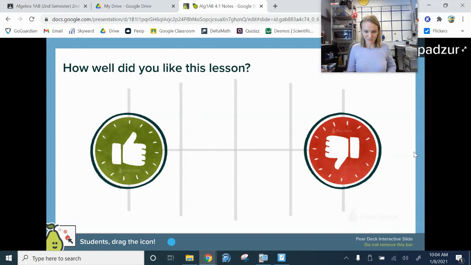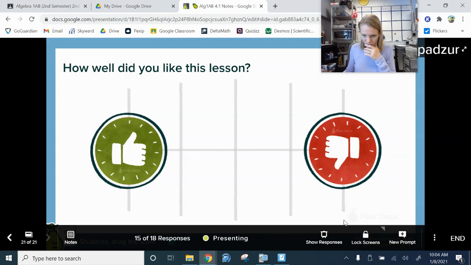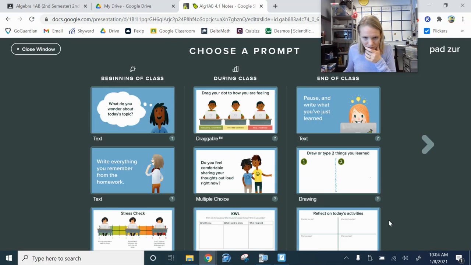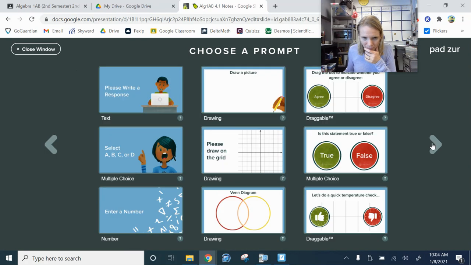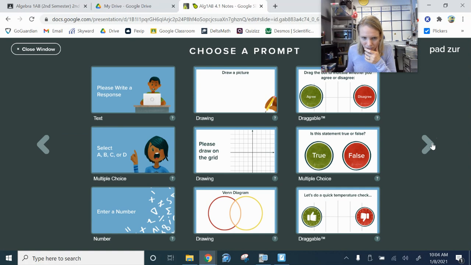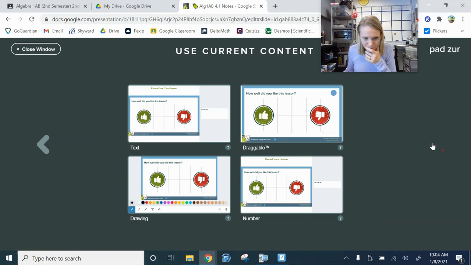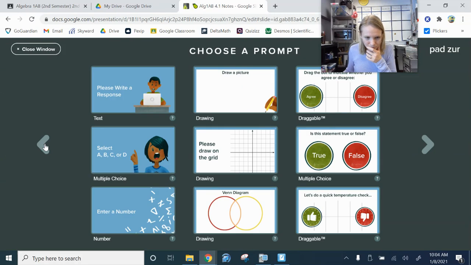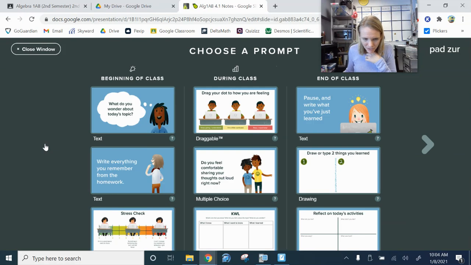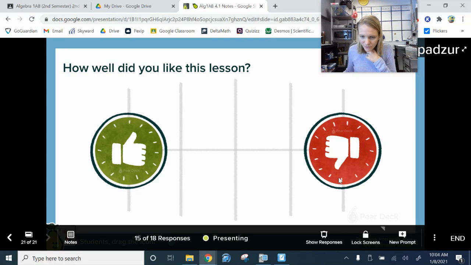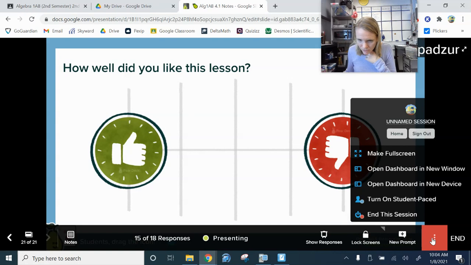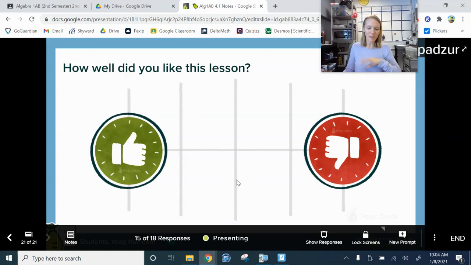All right. So what we are going to do next is go to our Delta Math. I think. Maybe a new prompt. I think it'll let me. I thought maybe it would let me put in a website, but it does not look like it's going to let me do that. No, it won't let me add it. I thought maybe I could just add a website right here for you guys to go to, but it's not going to let me. Okay.